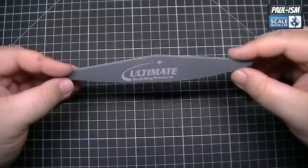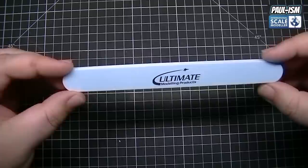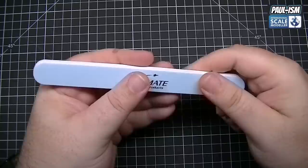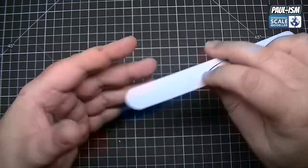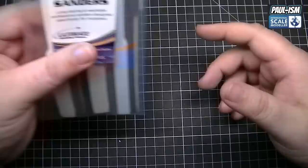And then of course we have our buffer — the ultimate buffer. Blue on one side, white on the other. You might have some older ones that are green — exactly the same, just a different color. This is for final finishing: hit it with the blue side first, then polish it up and get some squeaking going with the white, and job's done.